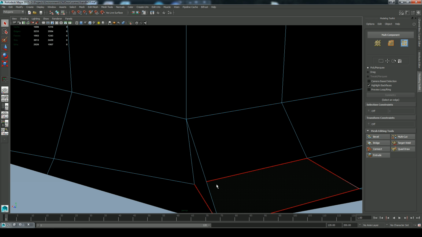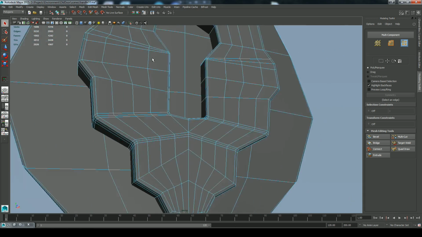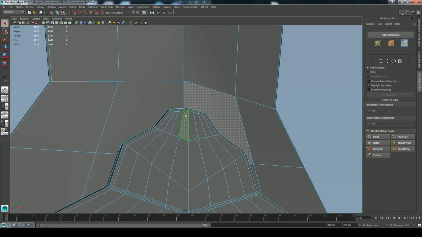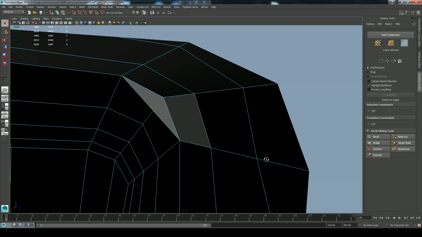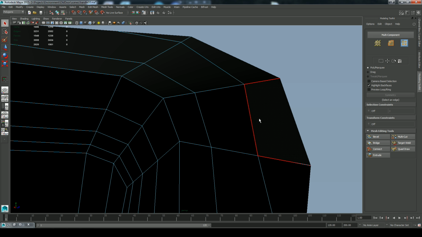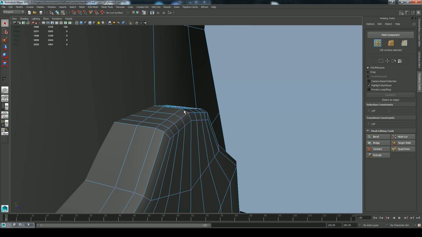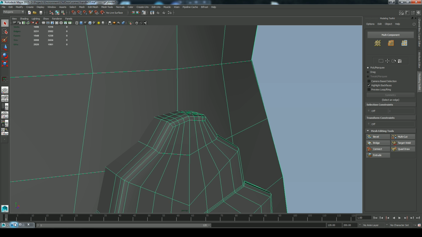Most likely that's happened in the creation process. Most likely that's happened when I've beveled and it's ended up with just a small bevel in the corner that I've missed. So it's not a big deal when you have these issues. You can easily run a cleanup and find them, but it is very important that you do pay attention to issues that you, at the end of the process, go and clean it up and make sure you delete them.